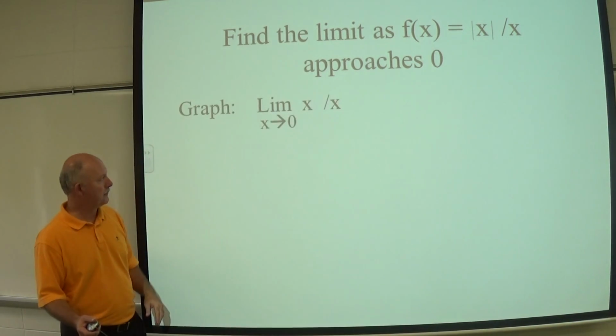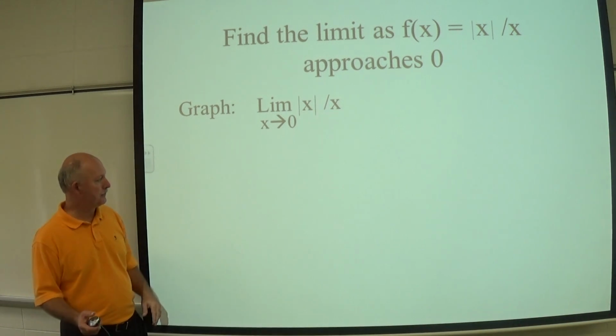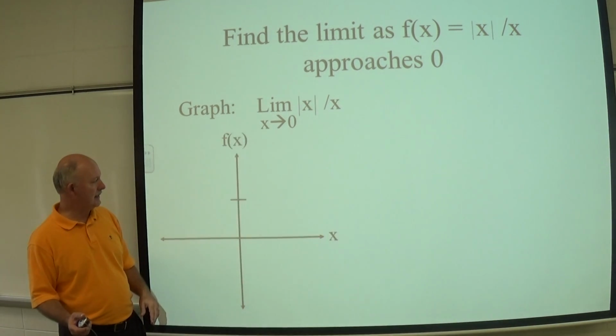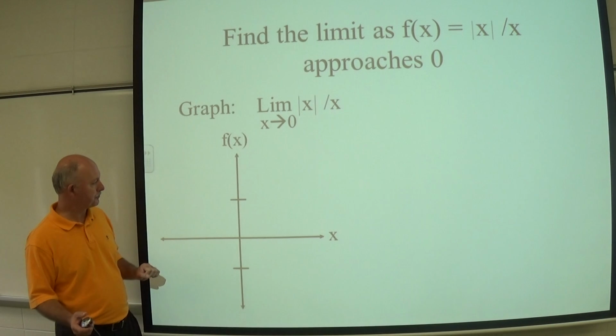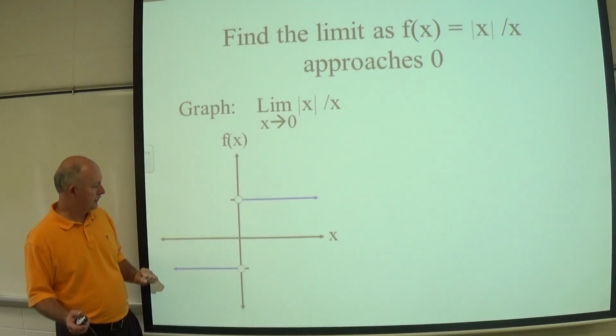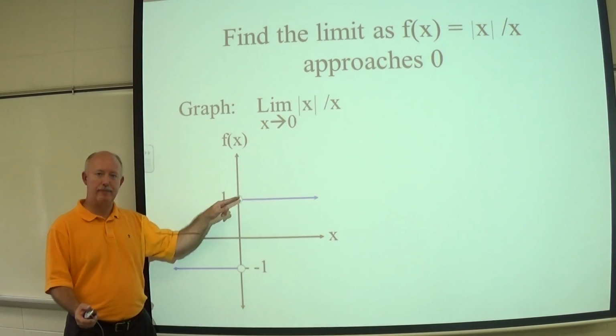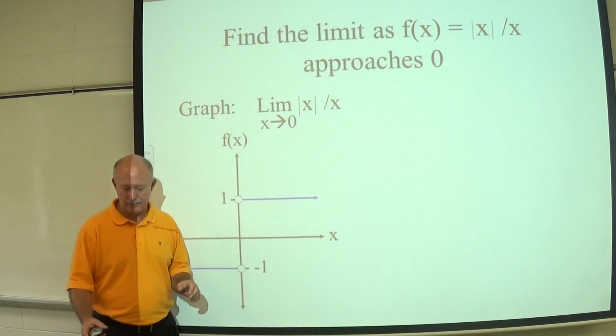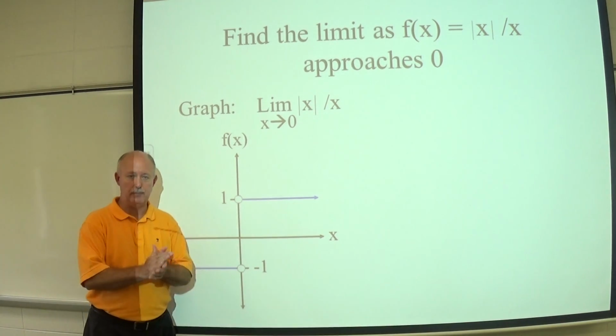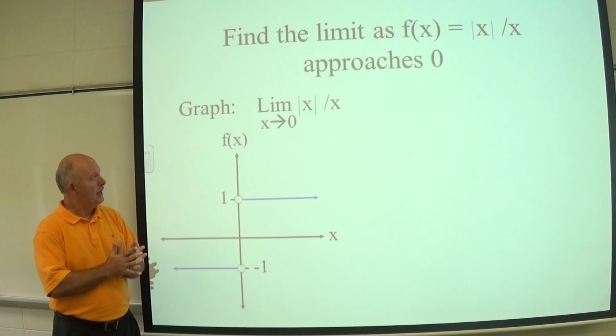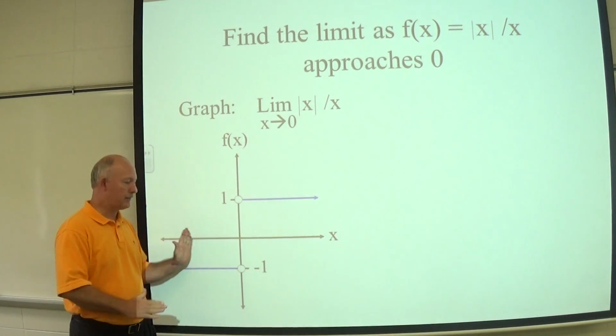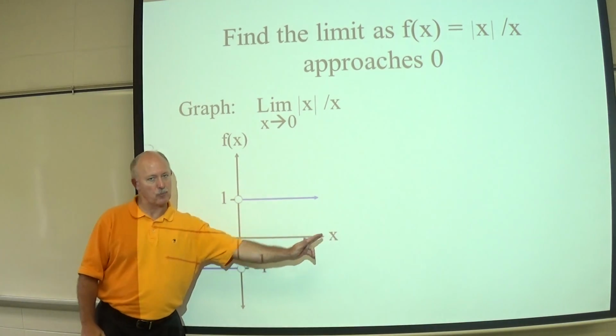So I did a little sketch of what the graph should look like. And it looks something like this. So here's my coordinate plane. And you get this type of graph right here. So just looking at the graph now, determining what our limit should be if we have one. Now remember, you've got to consider the graph coming from the left-hand direction and the right-hand direction.